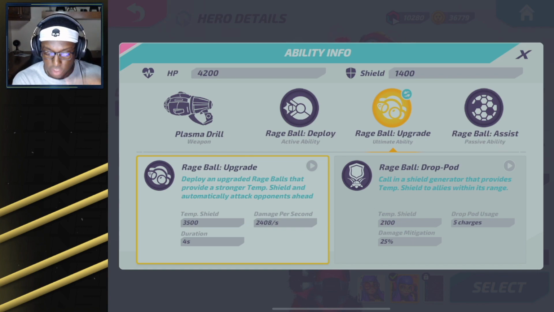Now, the one reason why this ability can be weak sometimes is that if you're going up against a Ruby or a Jabali or any of these characters that have shield and you pop off your rage ball upgrade, it only lasts for 4 seconds. So because of that, if there's a shield up, you're going to find yourself doing no damage to anything or anyone on the field, and now you've just wasted the ultimate. But it does make her extremely tanky and it does do a lot of damage.